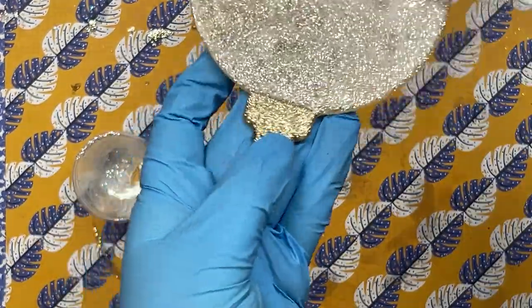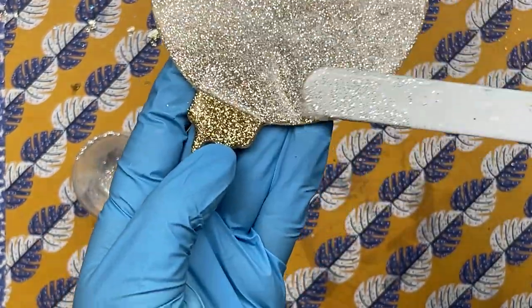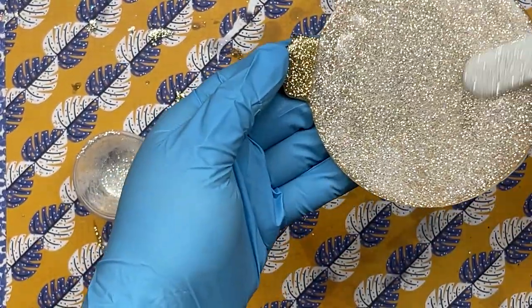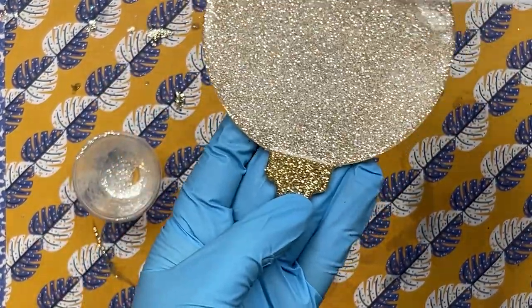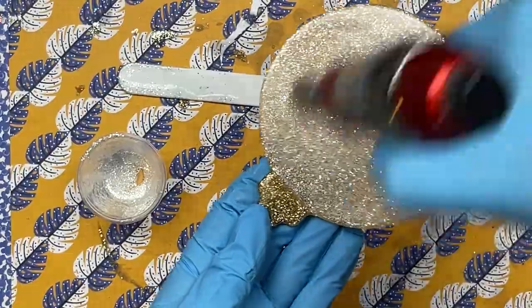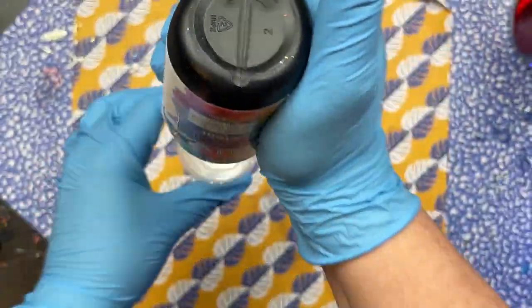I'm taking my time at the top making sure I'm getting that UV resin as close to the gold as we already laid down. Once everything looks nicely coated, I hit it with a torch — a lot of people use a heat gun but I've found the torch gets out any of those bubbles, and because it's introducing heat to the UV resin it really lets everything spread out evenly and look really nice. Make sure everything's coated, then come in with your torch and pop any bubbles, allow that to lay flat. Then I'm going to put it under the lamp for about 90 seconds.